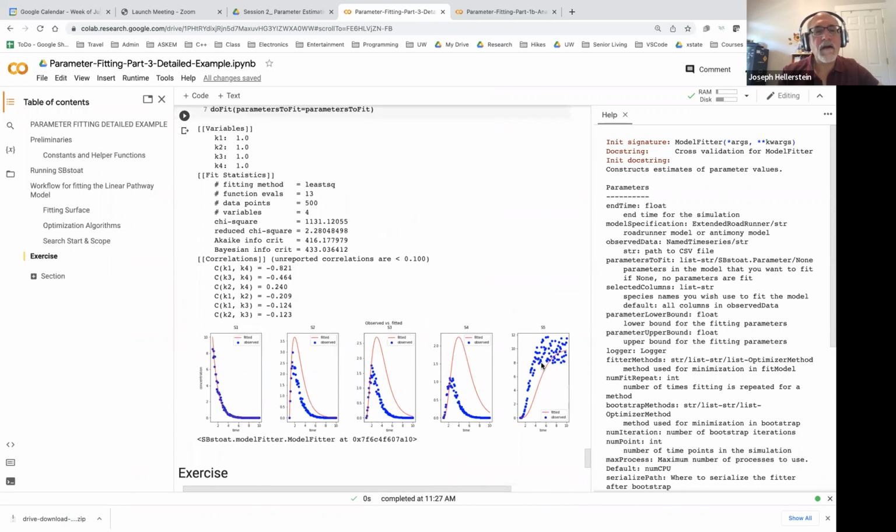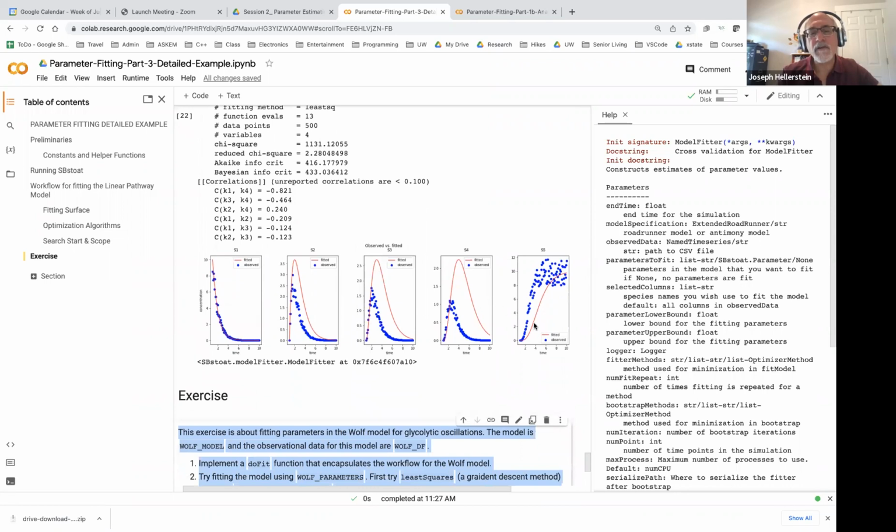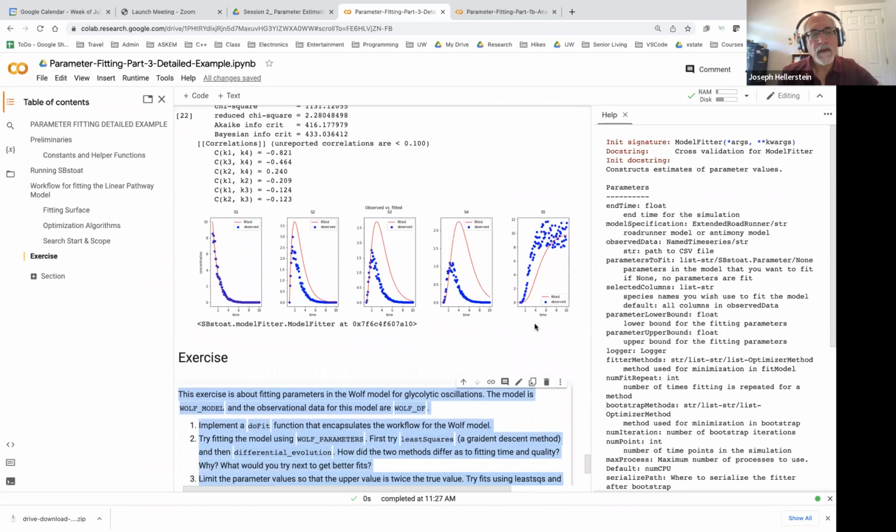It's apparent a little bit in the chi-square. I think our chi-squares before were in the hundreds, and now they're in the thousands. So you can see it that way, but it's more graphical to also look at the picture as well. It'll give you more insight about where the problems are.